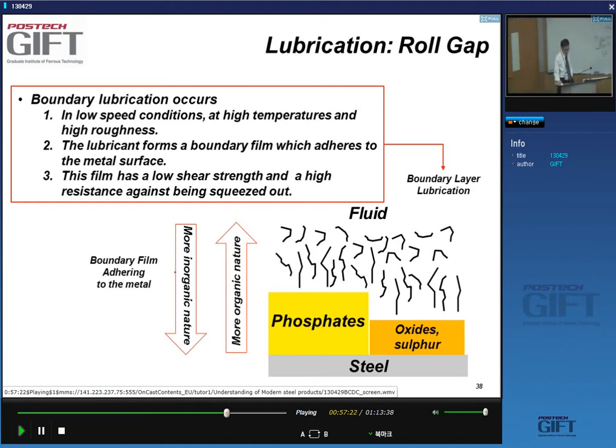Because you don't want to have boundary lubrication conditions, because then you have extremely high frictions. And you want to have a boundary film that's nicely adhering to the surface. So close to the steel, you have these sulfur compounds and phosphate compounds, which are inorganic compounds. And then as you move towards the inside of the lubricant layer, you get more organic matter. So you don't want boundary lubrication conditions.